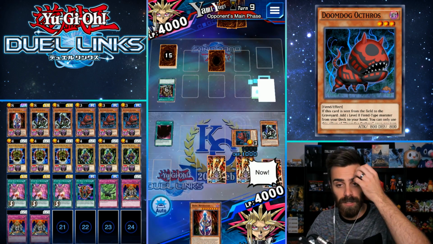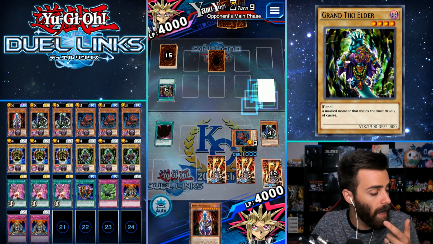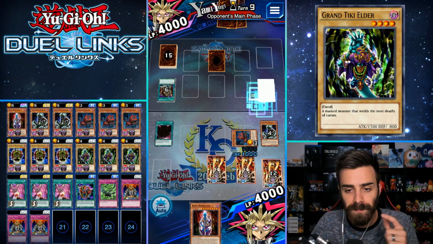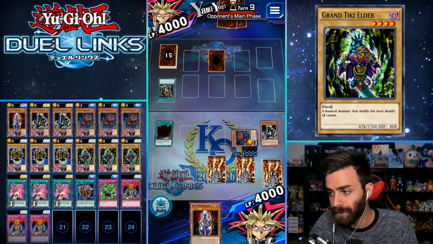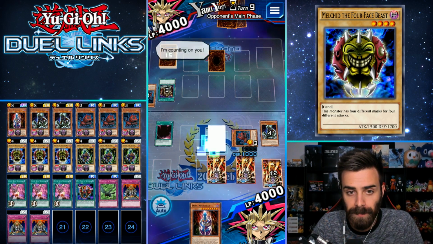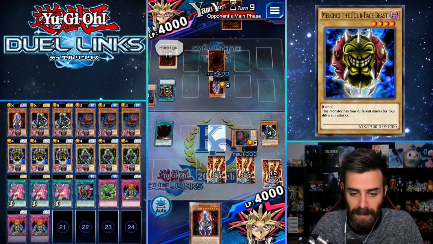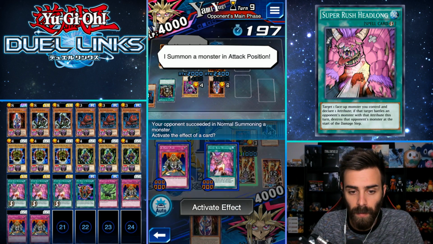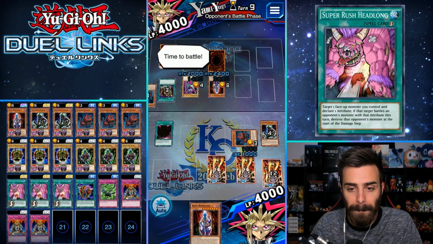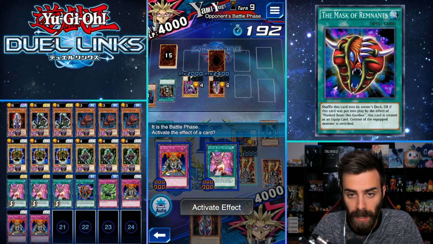Ouch, man. I don't have a monster to steal. Kudos to you, my friend. Go ahead, activate your NECROFEAR. That's fine. It's okay though, it's actually fine because we're gonna go Super Rush Headlong. He's used 3 cards so far this turn. We'll wait till he attacks. Ooh, he's got another one. Another one bites the dust. Unfortunately, we're not gonna be able to get rid of that NECROFEAR in the way that I want to.